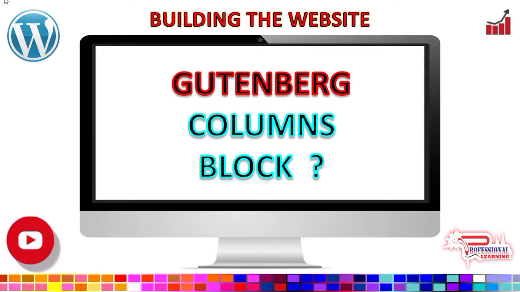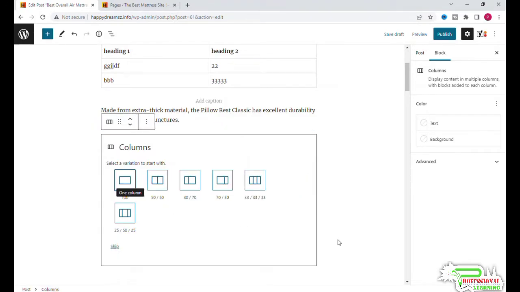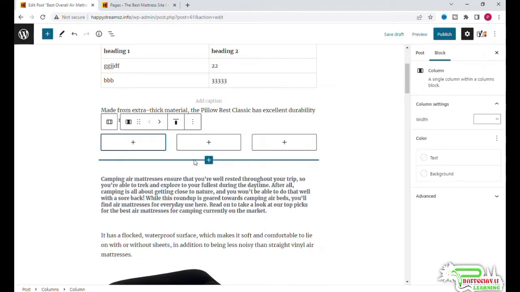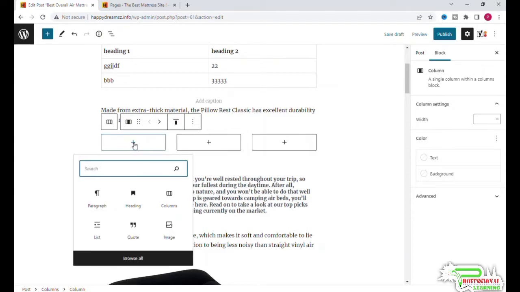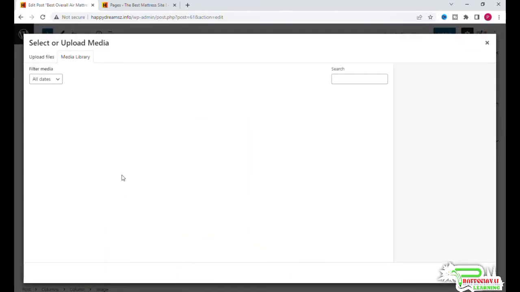Our next topic is the column block. The column block is perhaps the most versatile of all blocks Gutenberg offers in terms of what we can do. This is grouped here. You can add the column. Once you add it, you will need to choose a layout. This block can have either two or three columns with columns of varying widths. I will choose a three column layout. The best part is into each of these columns you can add any type of block including another columns block.